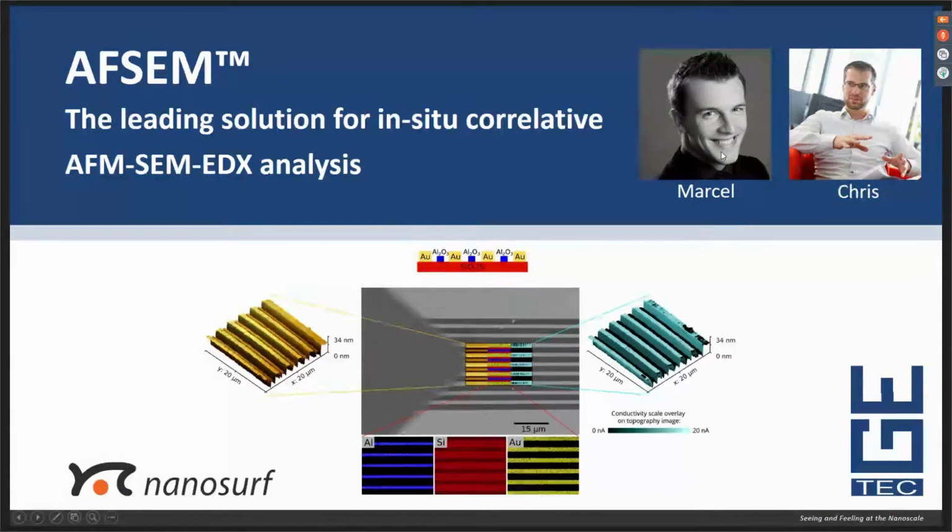My colleague Marcel and I will use the next 40 minutes to introduce to you the AFSEM microscope. We will show you how you can use it to perform real in-situ correlative analysis by combining AFM and SEM in one interactive experiment. I will start in the beginning by giving you a brief introduction of the AFSEM system, highlighting some of its unique features.